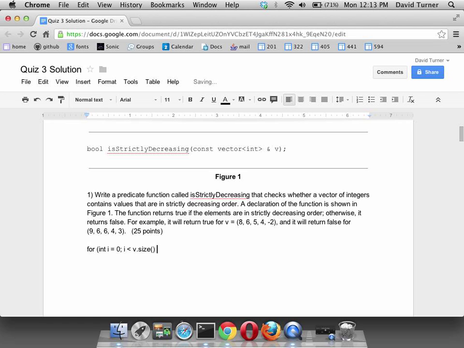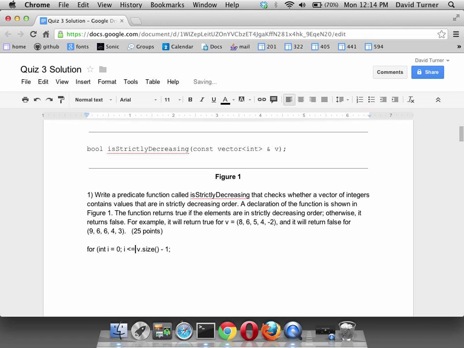Let's continue while we're less than v dot size, and I'm going to put a -1 there, because we don't want to go all the way to the end. At each element i that we look at, we're going to look at the element at i plus 1. So is the element at i greater than the element at i plus 1? For that to make sense, i has to stop at one before the last element. So the last value that i takes on must be v dot size -2.